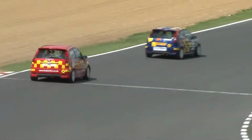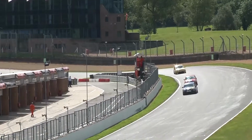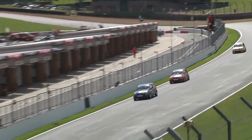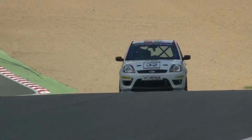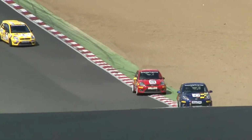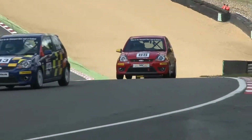Ben Wilcox really does start to put the pressure on, coming out of Clearways through Clark Curve and onto the Bradburn Straight, just drops away a little bit there, and Moffat will hang on to second position, but JJ Ross in yellow is definitely reeling them in. The gap is coming down between Ross and Ben Wilcox, running in third place. Back to the leader, Charlie Liddell, just to remind us that he is there and leading by a very good margin at the moment, very handsome margin, pulling away.